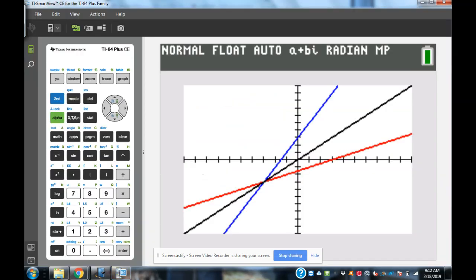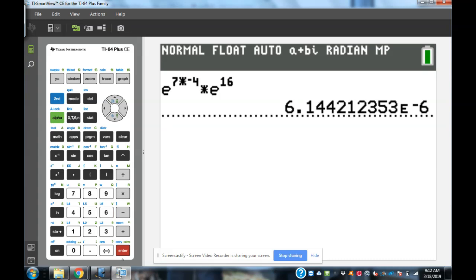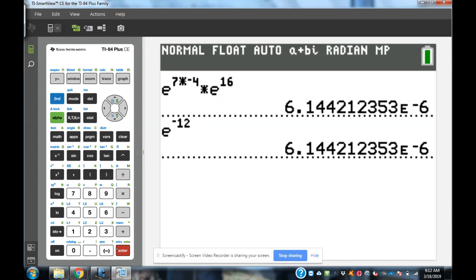On your calculator, if you were going to check your answers, to get the E, you hit second, and then down here on the left-hand side, there's an LN button, and right above that in blue, it says E. So if I needed to do e to the 7 times negative 4, and then negative 4 squared would be 16. It's that number. Oh, well, that's supposed to be e to the negative 12. We'll see if that's that number. And it is. So the E is on the left-hand side, right below the log button. So it's the LN button. Second LN gets you the E if you needed to check some numbers, just to make sure you're getting the right answers.